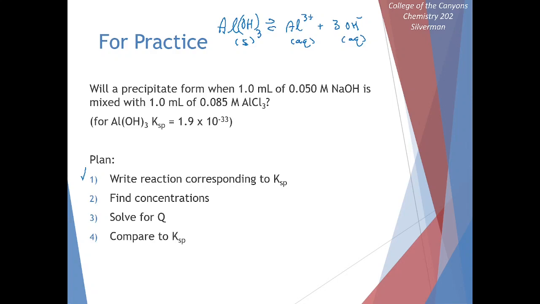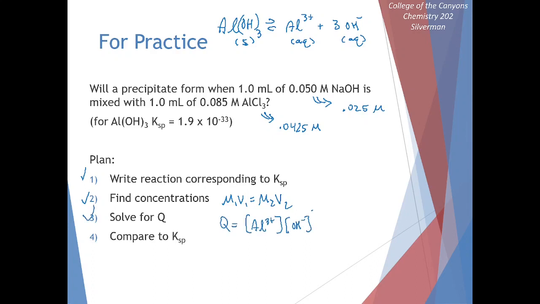Step 2, we can figure out our concentrations. Since we mixed two test tubes together, our volume has doubled and our concentration has halved. And now that we have our concentrations and our equation, we can solve for Q. Our metric to decide if our precipitation reaction will occur, we want to be doing the reverse of the reaction we wrote, which means we need to have our Q for this process be larger than our K for this process. In this case, yes, our K is extremely, extremely small, and our Q is going to be much bigger, and so we will see a precipitate.